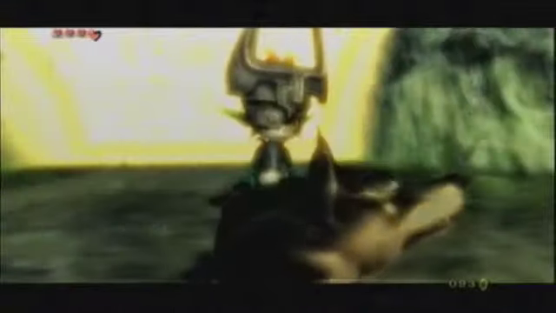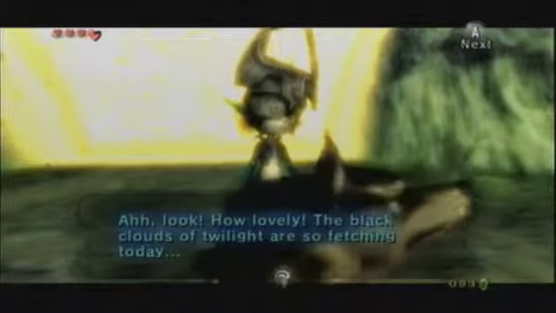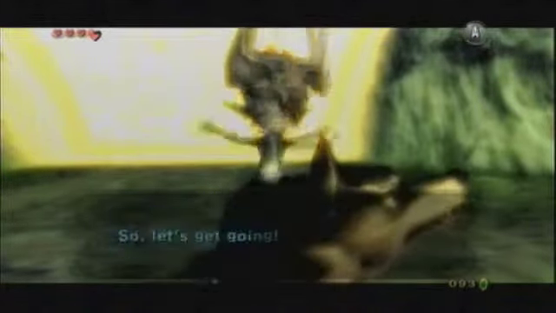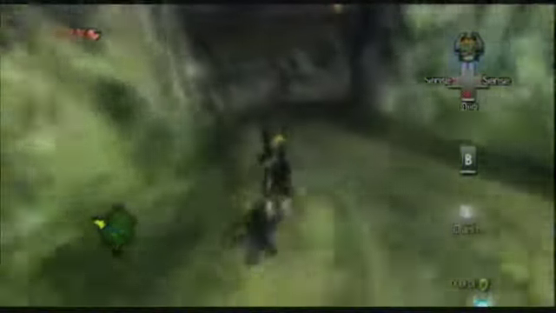And now that we're inside of Twilight, hey, look, we have not transformed, probably we can stay as humans. Just as we stand up, dude, that's just useless. That's good boy, now you need to listen to what I say from now on. Oh, look how lovely, the black clouds that are so fetching today, I feel so much more at ease. Yeah, you're a witch. You know what, you're a witch, I don't care. Oh, this is gonna be weird.